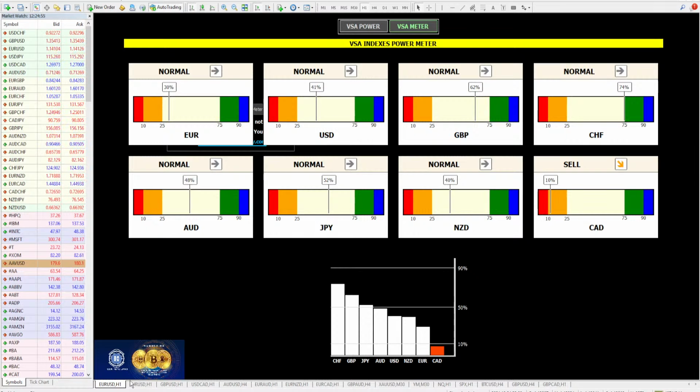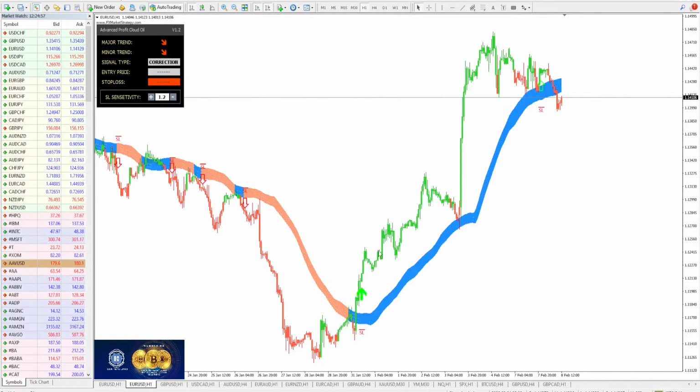Okay, so looking right here at the euro dollar. Euro dollar did have a really strong move last week from here to there. It was very strong, nice move. After this, it did come to a correction right there. I think this correction is going to be only a short time. Okay, short correction right there.